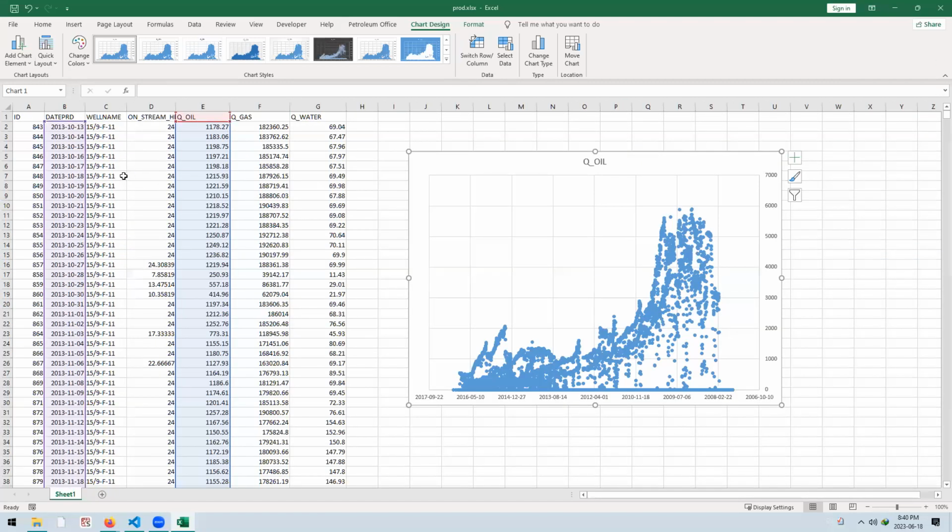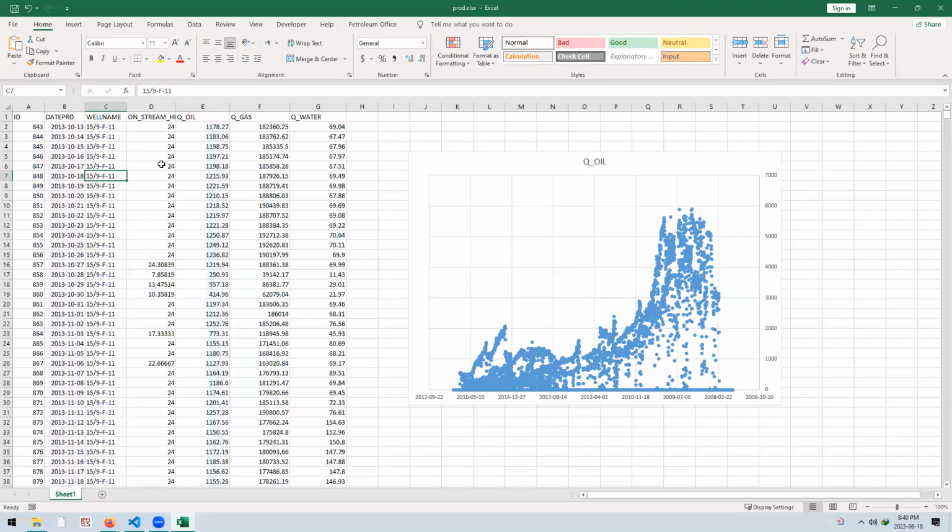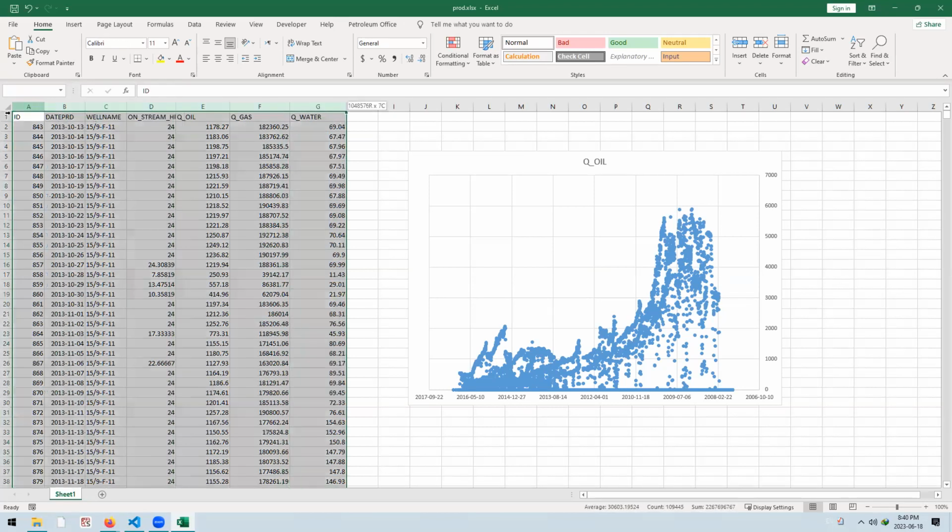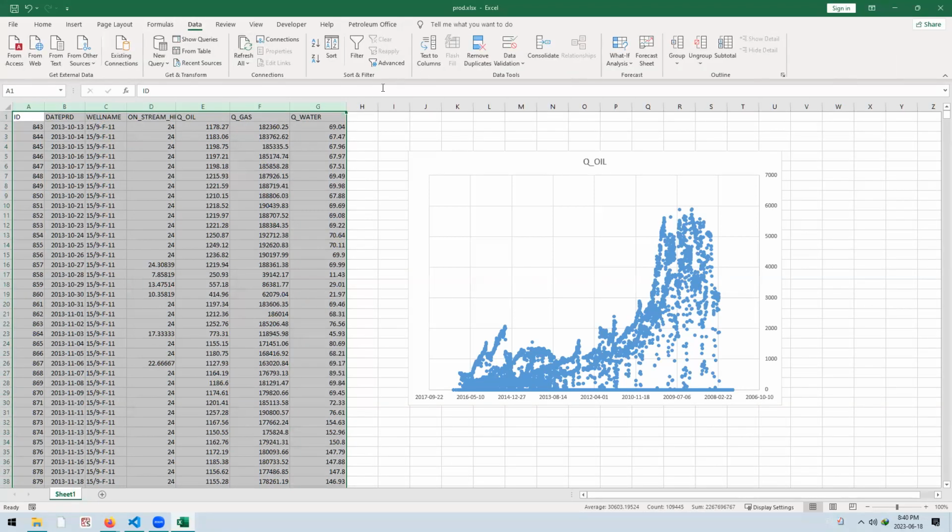As you can see, not all of these rows correspond to a single well. You have multiple wells whose data are sitting on this Excel sheet. So how can we extract a single well? Basically, we will highlight all of the columns, go to data, and activate the filter.